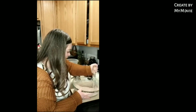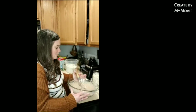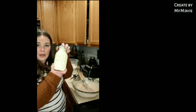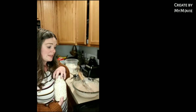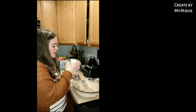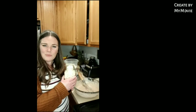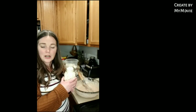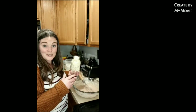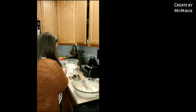Okay, so I've got my flaxseed in here. Everything's all mixed. That did darken it up a little bit. And then the last thing I'm gonna add, and if I need to right before I cook them, I can always add in a little bit more milk. But the last thing I'm adding is white chocolate chips, because white chocolate and strawberries go beautifully together. I got some organic white chocolate chips from Azure as well, and they're really, really good. Their chocolate chips are fair trade, though the white chocolate isn't technically chocolate. So add in some white chocolate chips.